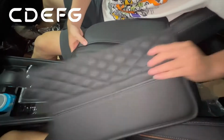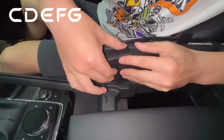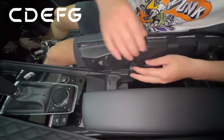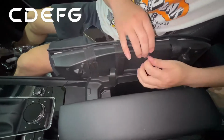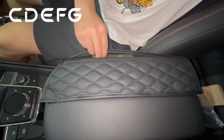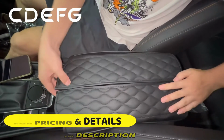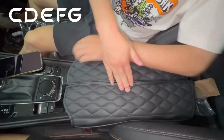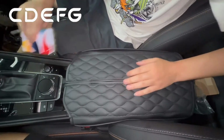Next accessory in our list is a protective console cover for the Mazda CX-50. Your Mazda CX-50's center console works hard and takes a lot of hits in the process. From elbow pressure to scuffs, spills, and scratches, it needs protection. That's where this center console cover comes in. Designed for a perfect fit, it guards your interior while enhancing the factory style you love. Built with tough, wear-resistant materials, it keeps your cabin clean and upscale through everyday use. Easy to install with no tools required, this cover adds both comfort and function in seconds. Keep your CX-50 looking sharp from the inside out no matter where the road takes you.